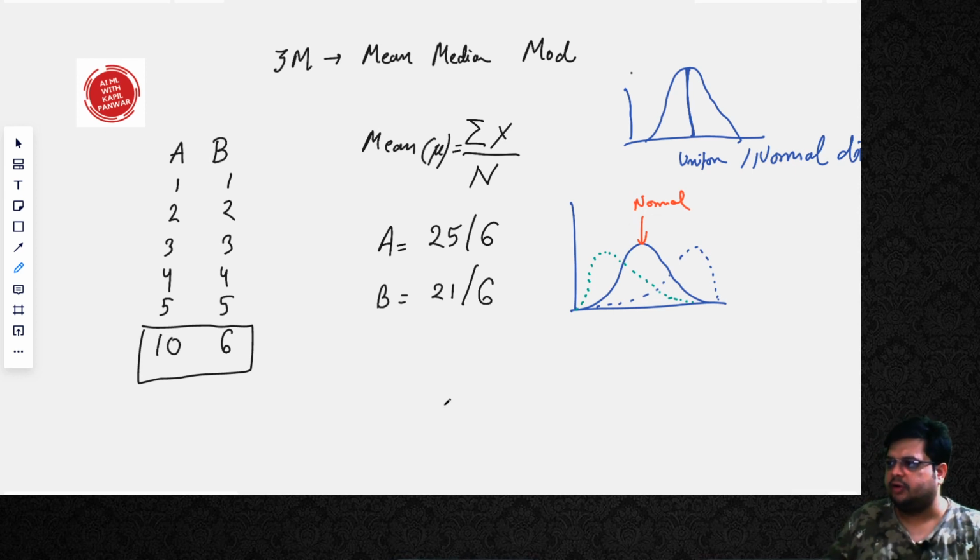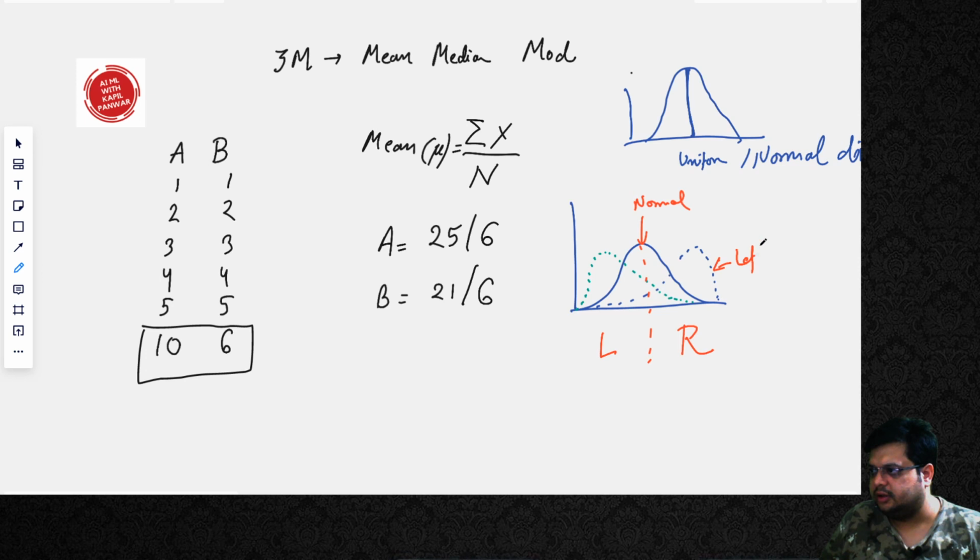Now definitely we have found that these others aren't aligned with the median or the mode, correct? So something is differing there. The data whose tail is long on one side is called skewed. If I just draw a line from here, this is my left and this is my right, okay. So this one has a long tail here, so this will be left skewed, and this has a long tail on the right side, so this will be a right skewed graph.